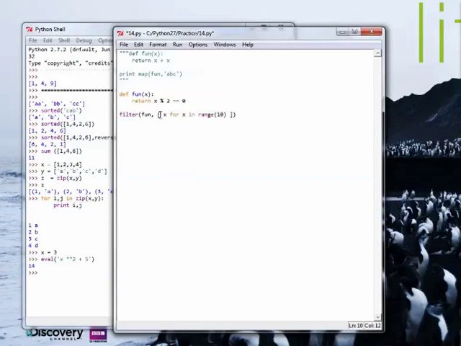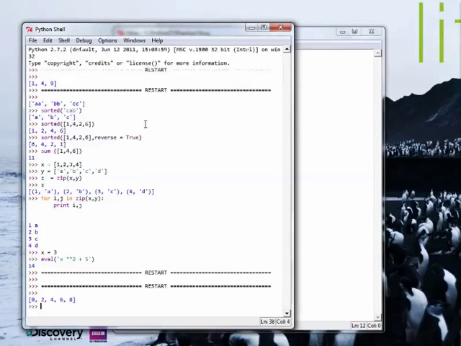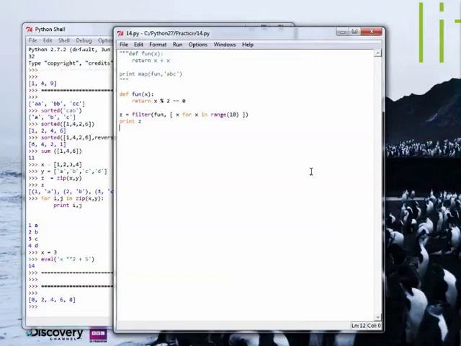So in this list of 10 elements, the function will be applied on each of the elements, and if the function returns a true, this element will be appended to a new list which will be returned later. So I want to print the output of the filter, or let's say you assign it to z, the new list which you want, and now you print z, and 0 2 4 6 8 is what we get. You can now compare how the map and the filter commands were used to generate the same kind of output.